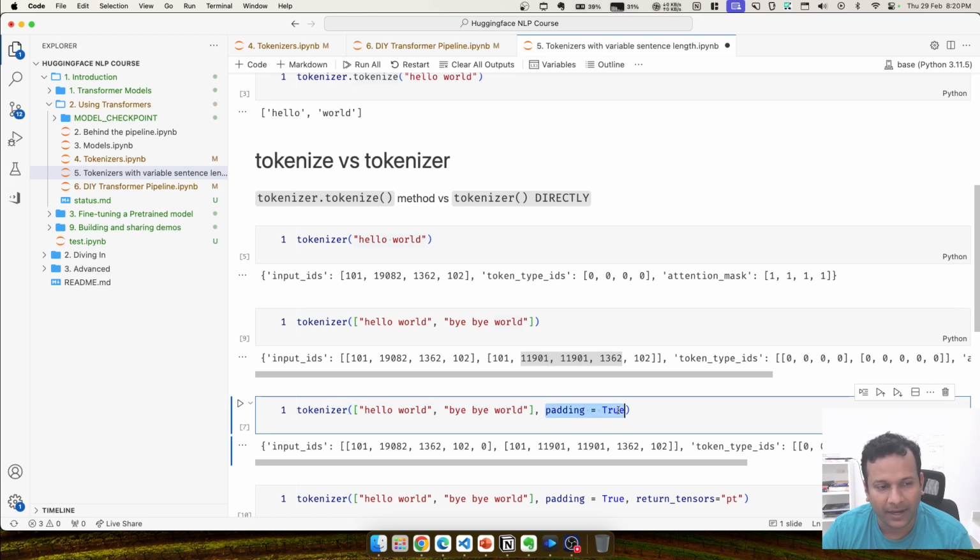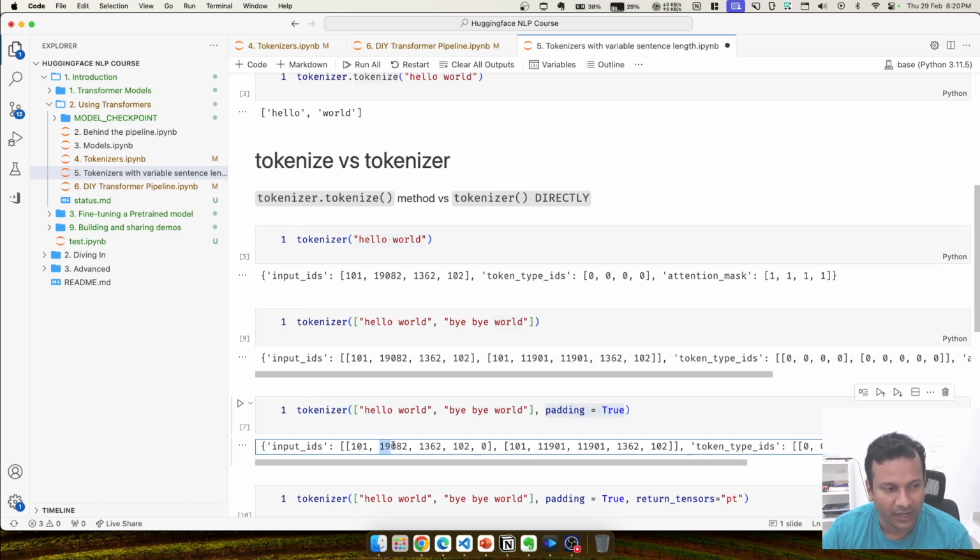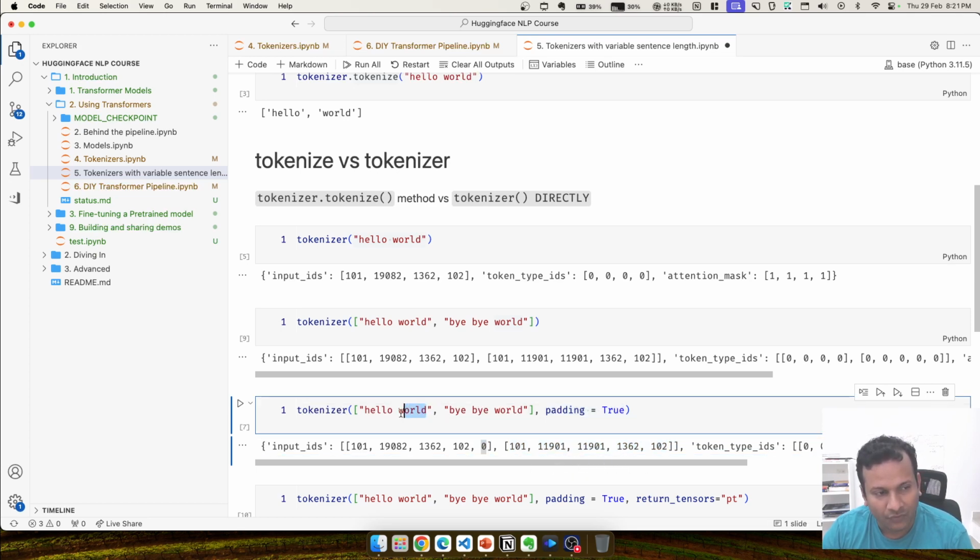But when I say padding equal to true, what happens? We have 19082, 1362, and then 102, and then we have 0. And here, this output is the same. Because of this extra 0, it is like one extra word is added to make all of them the same. Or I can do one interesting thing.